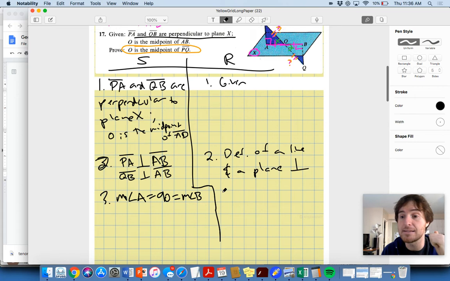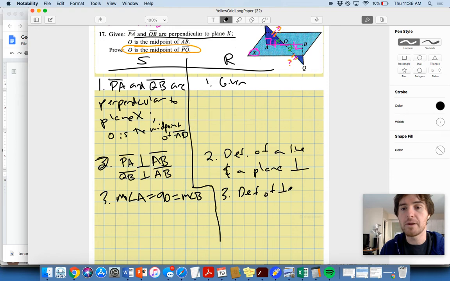Perpendicular lines are two lines that intersect to form right angles. Well, that doesn't tell us that they're equal to each other. They just said they're both right angles. So if they're both right angles, they would both measure 90 by the definition of a right angle. And if they both measure 90, then they would equal each other through the transitivity property. So the thing that your book's been writing down, if you want to do it this way, they've just been writing down definition of perpendicular and definition of right angle. So you can use that too.